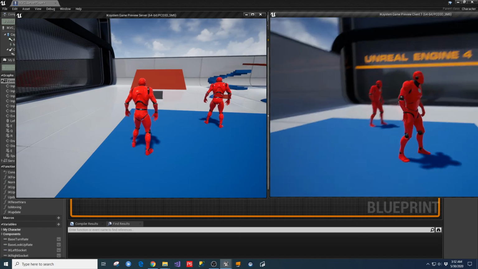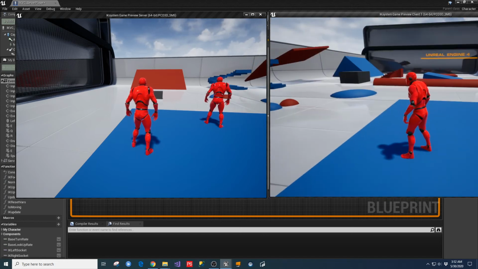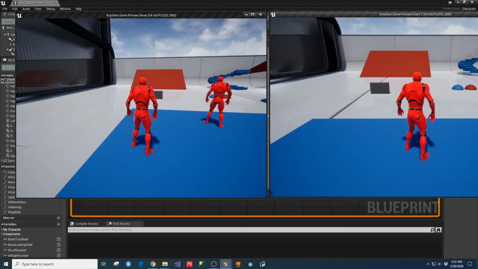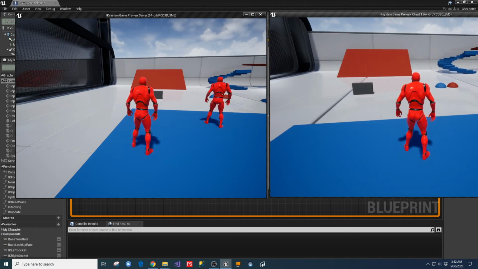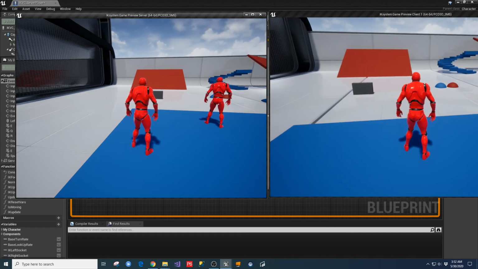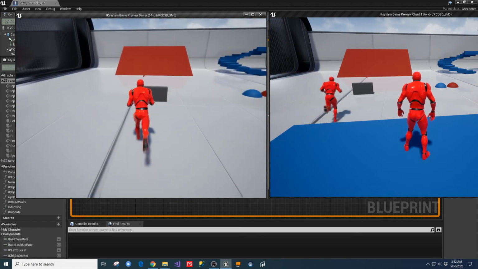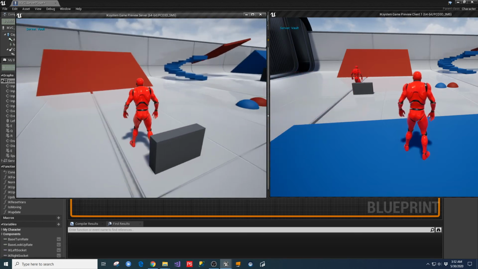He can see the other character. So you know that you're in a 2-player environment here, right? And so what I want to do is just have him look at where that wall is. So I'm going to hit Shift F1 again to get my mouse back and go over here and now take control of my primary character. And if he goes over and plays his vaulting animation, you'll see 2 things.